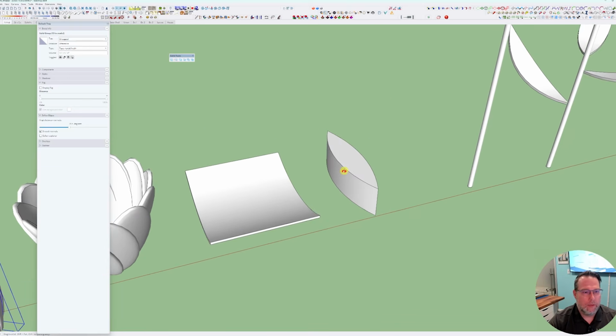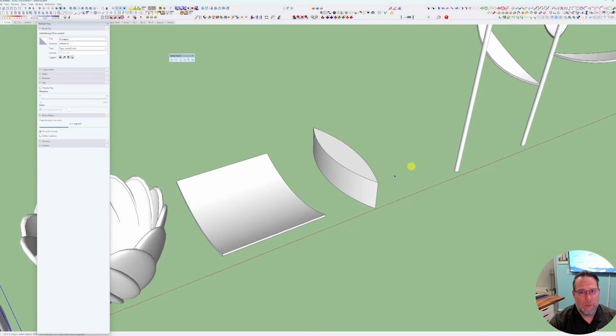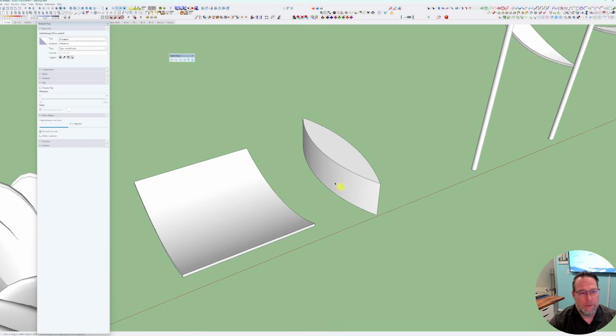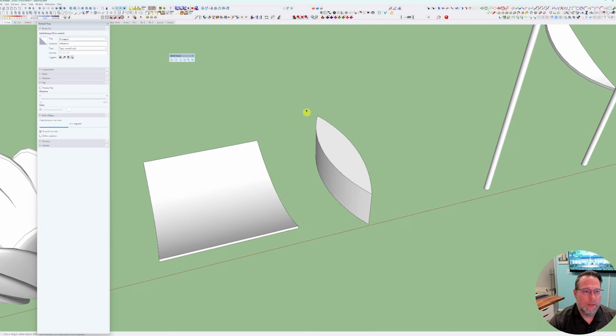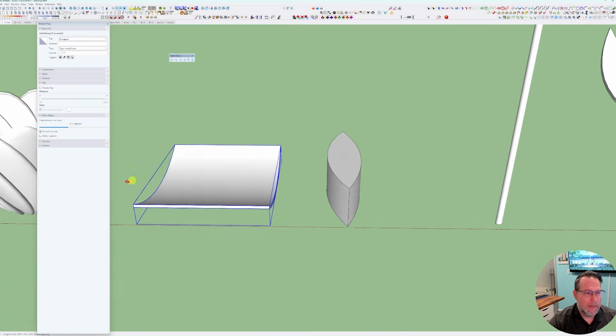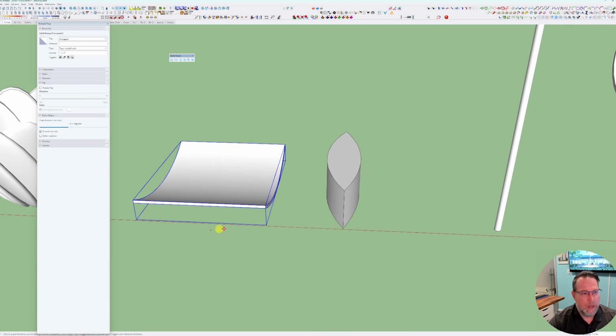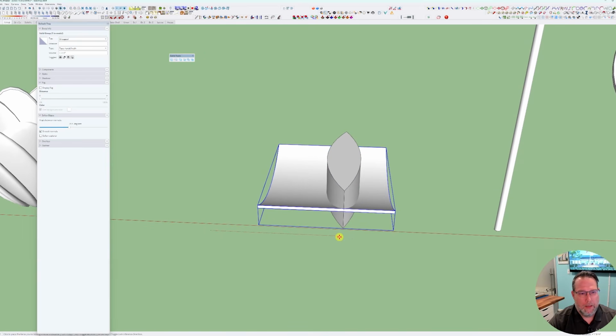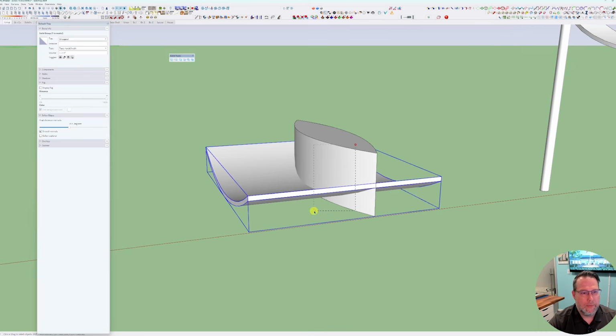And then maybe to create a leaf, we're going to want to create a compound curve. So I create this elliptical shape and just simply push pulled it, and then maybe we have this curve in the other direction, so we will move those on top of each other, select both, and we will run our split, intersect is what I'm looking for.